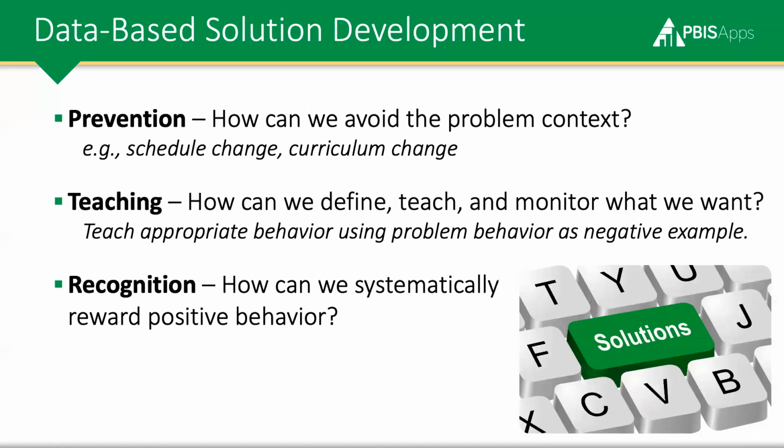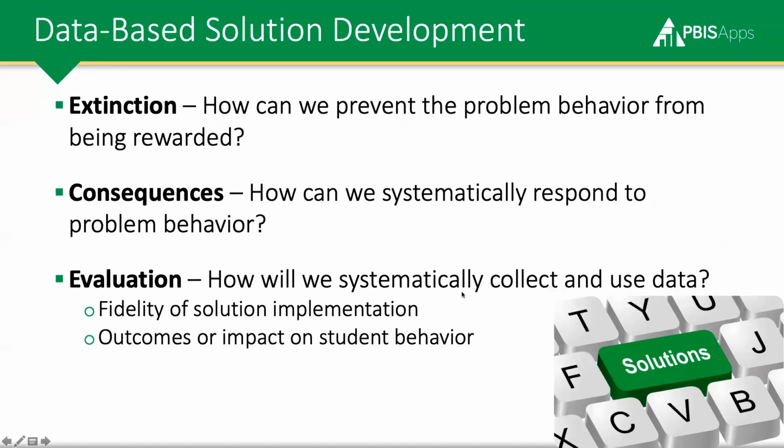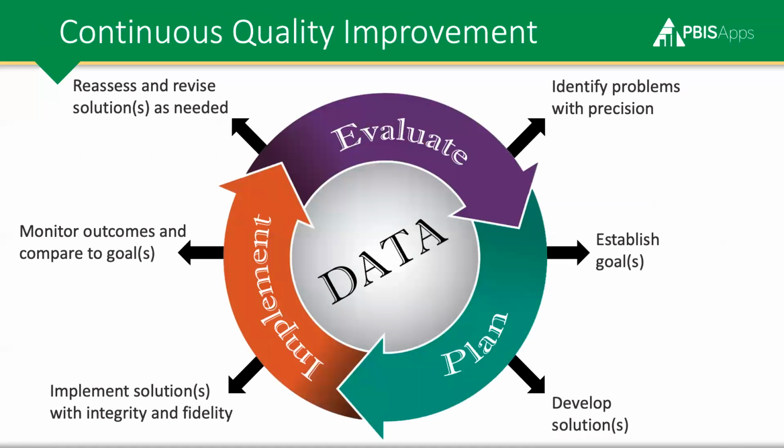I think the biggest pieces here are prevention, teaching, recognition. How are we going to prevent that problem behavior? What's our teaching component? Teaching component is like, who's going to do what, by when? How are we going to recognize and reinforce? And then the rest is just that discipline system that we already have in place. And the last few pieces are then assessing fidelity and outcome measure, which is kind of where we're going next.